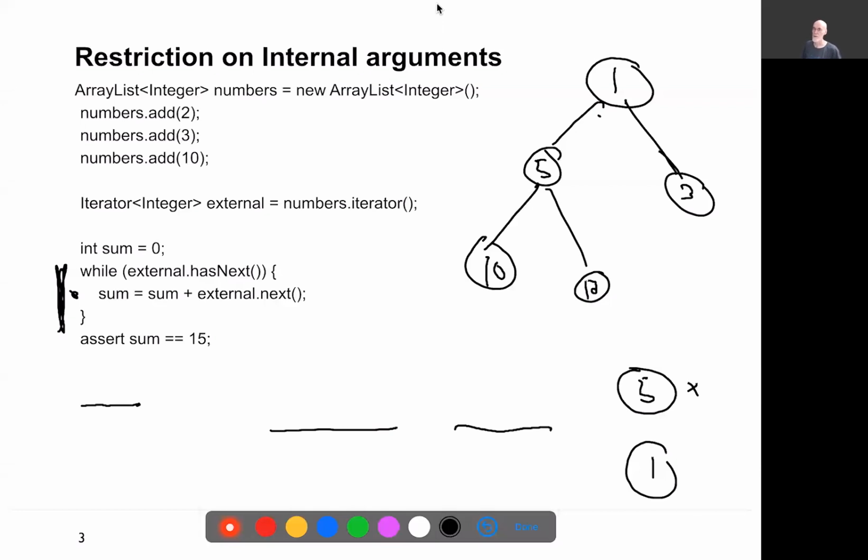So we don't want to expose the physical implementation details to the outside world, or the logical details about how it's built inside. Okay, any other questions?